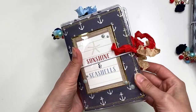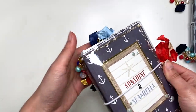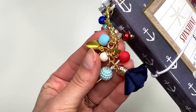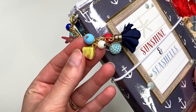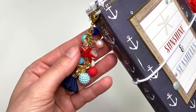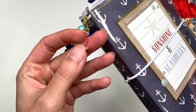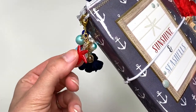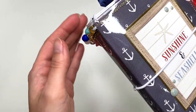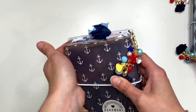This first one says 'Sunshine and Seashells' — the elastic and seam binding are linked below. The charms are adorable; each one has a different seashell from my stash and I'm not sure where they came from originally, but I'll try to find and link something similar. The starfish are actually flatbacks with a clear bale attached to make them a little dangle charm — I'll link both the starfish and the bales below. I love how chunky but not too chunky these charms came out.